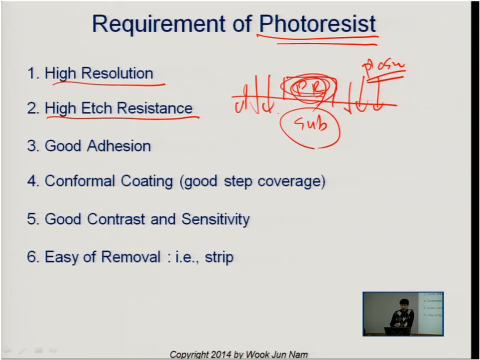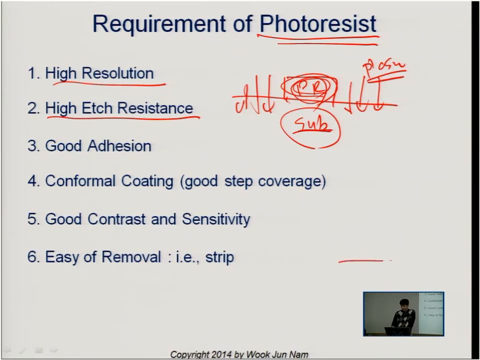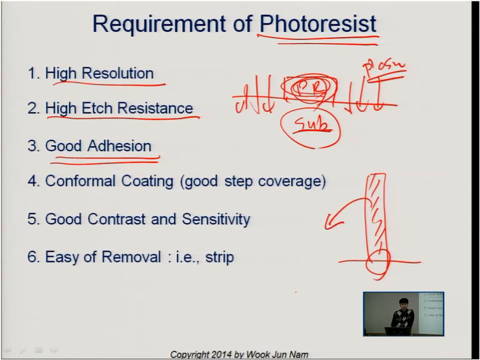And then this resist material should have good adhesion with the substrate. In the previous lectures, we talked about the high aspect ratio of the resist pattern for nanoscale structure fabrication. In this case, good adhesion is getting more and more important as your feature size is getting smaller and smaller, unless the high aspect ratio patterns will easily fall down, not only because of adhesion, but also because of the capillary force while you are drying the patterns during the lithography development process.